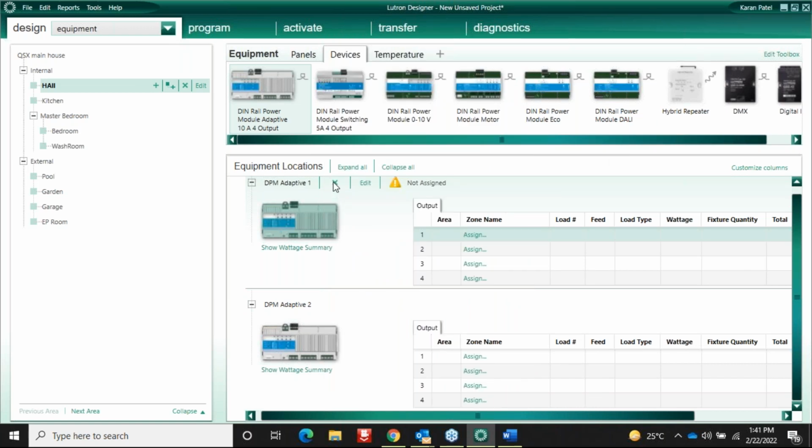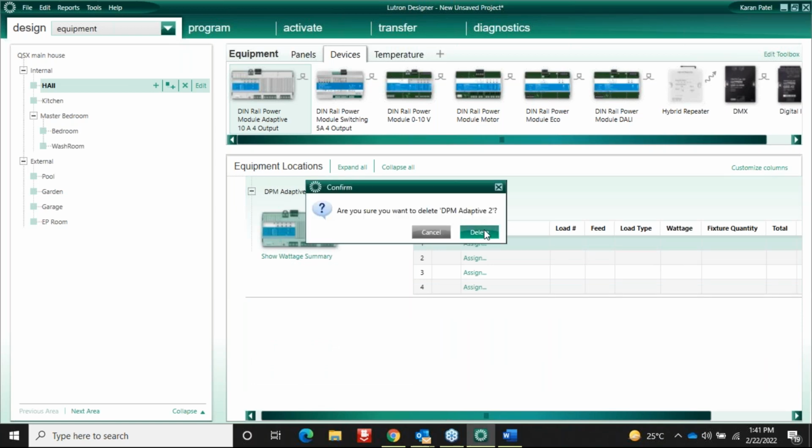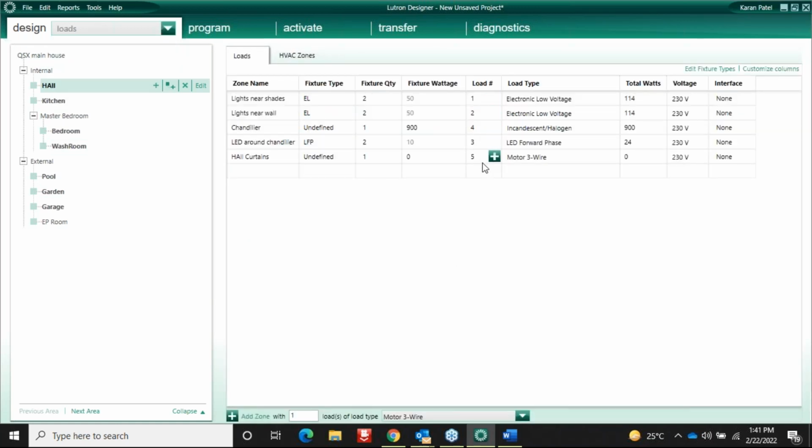So let me just delete this quickly. So I go to loads and I have defined the load number. I have defined the wattages. Everything is now done. Next thing I'm going to do is I will add the shades.